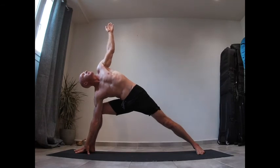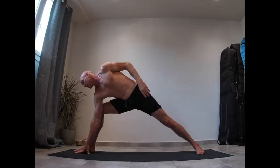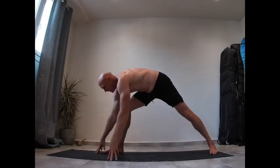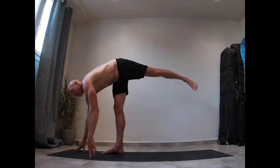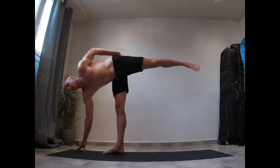Breathe in one, breathe in two, bring the chest round, breathe in three, breathe in four, and breathe in five. Okay, straightening the front leg. We're going to Chandrasana again. So again, forwards, take the balance.